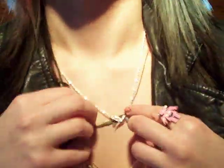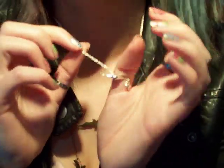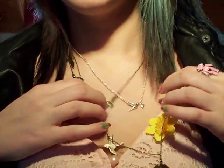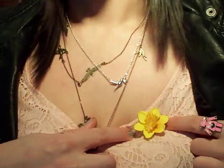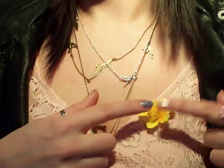Then necklaces — I've got this one from my boyfriend which is like a dove and a heart, and then to go with the bird theme I've got these swallows going all around, which I think was from Primark a while ago. And I've got my daffodil on because in Wales today it's St David's Day and we wear daffodils.